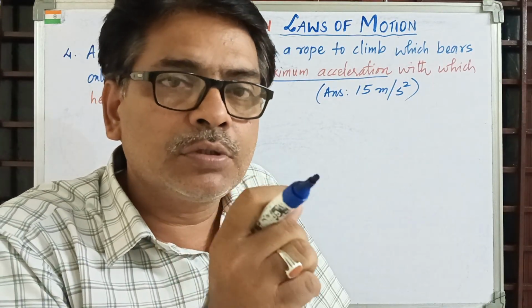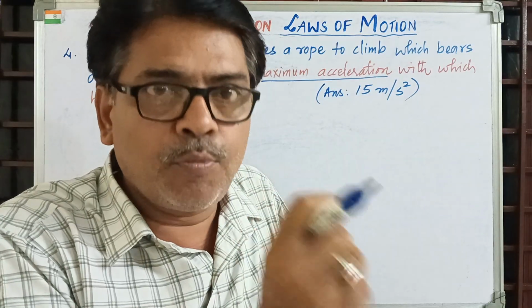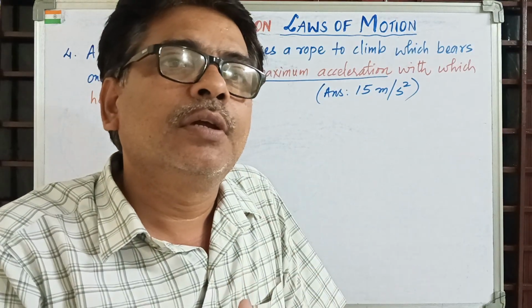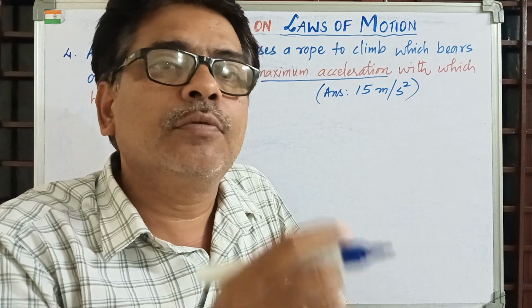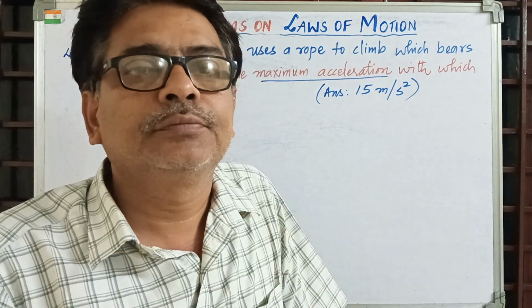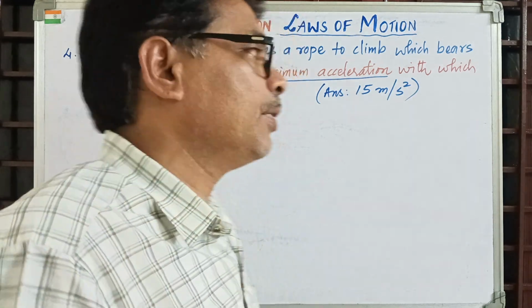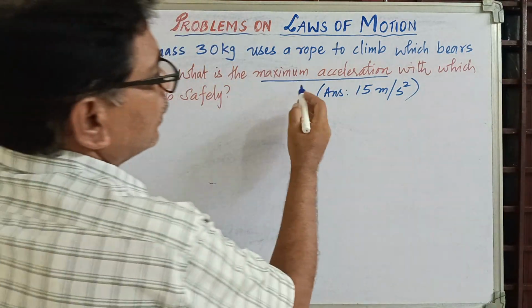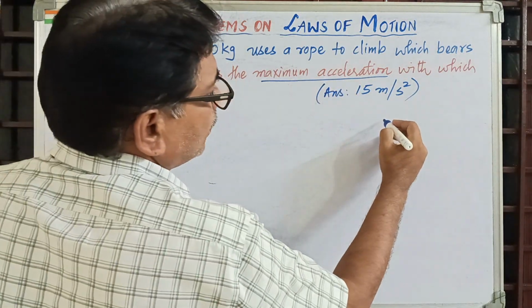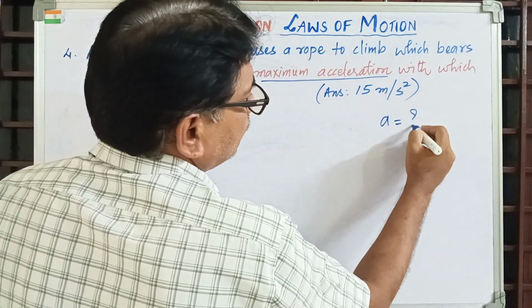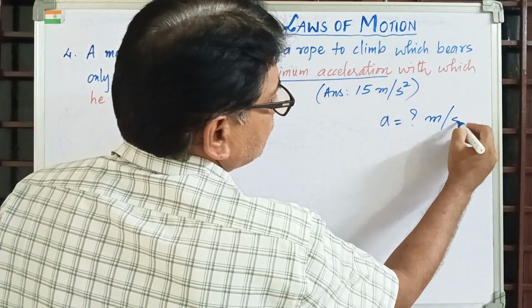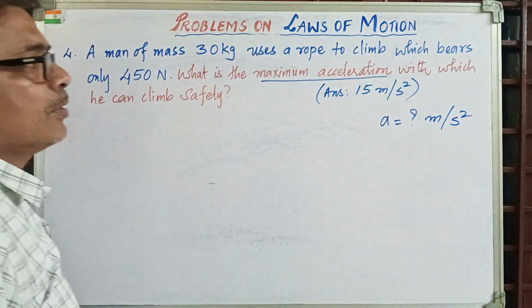If you come across a word find, how, what, determine, calculate, all this come under question. If you look at that point, then it will become easy for you to know the formula. Very easy. So for me it is very clear. Find acceleration. So I am supposed to find a, and its units will be meter per second square. It's understood for me.